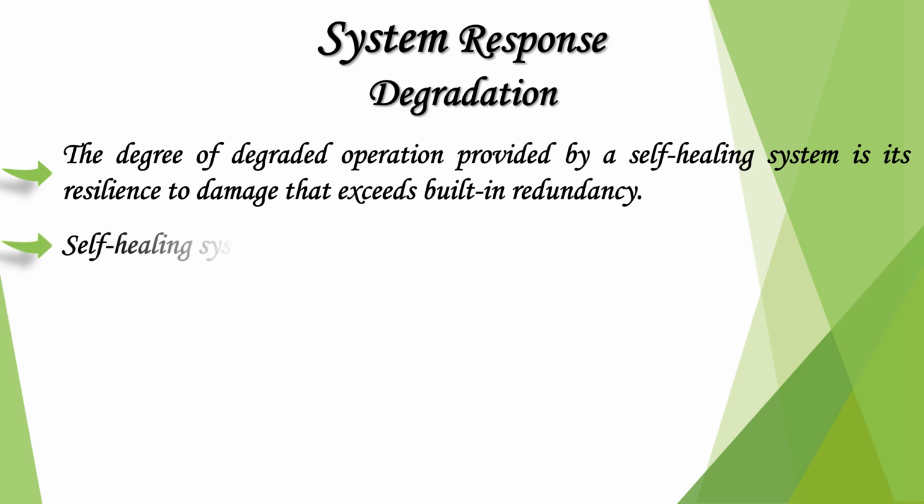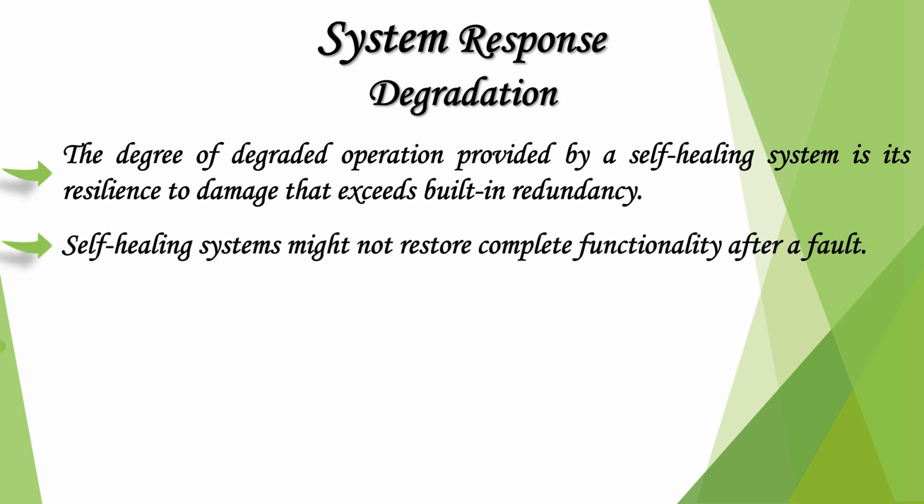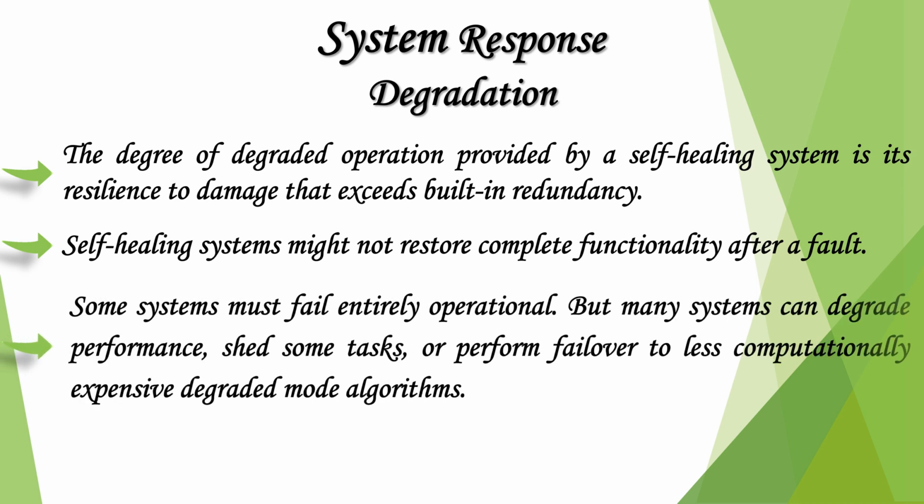Degradation. The degree of degraded operation provided by a self-healing system is its resilience to damage that exceeds built-in redundancy. Self-healing systems might not restore complete functionality after a fault. Some systems must fail entirely operational. But many systems can degrade performance, shed some tasks, or perform failover to less computationally expensive degraded mode algorithms.